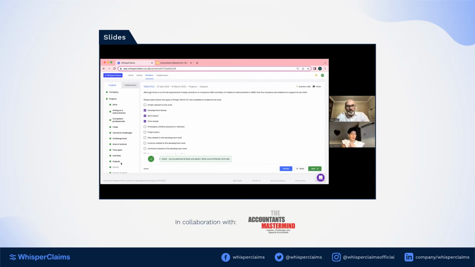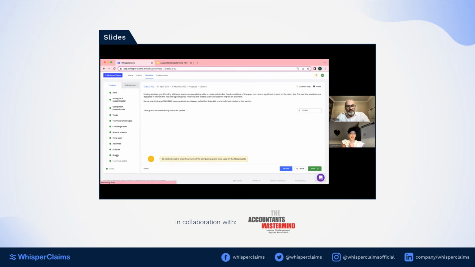Let's handle now one of the large complexities of the scheme, so grants. Grants can affect how spend is routed, and we want to show HMRC that we understand this and demonstrate that we've considered how grants may have been used over the financial period and how they've potentially impacted the claim. And this does include things like CBILS and bounce back loans as well. So the very first question that we're going to ask is demonstrating to HMRC that we've done our due diligence.